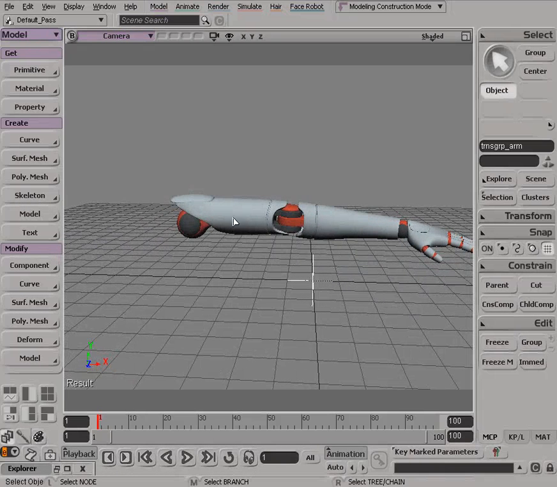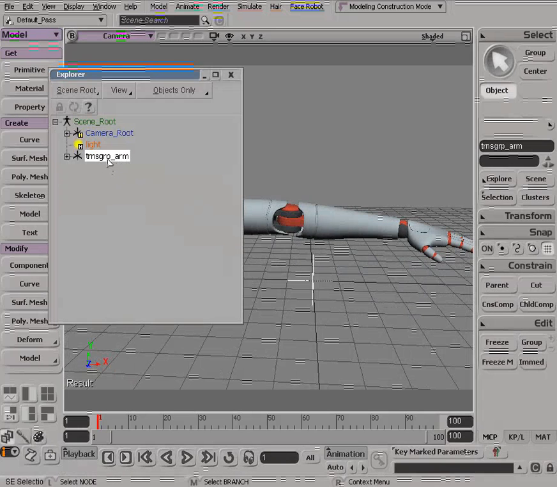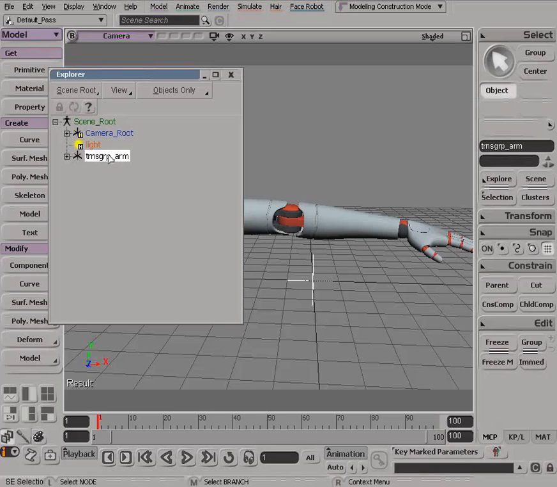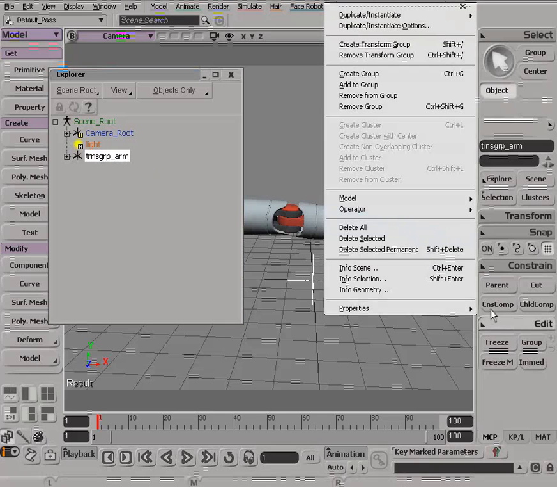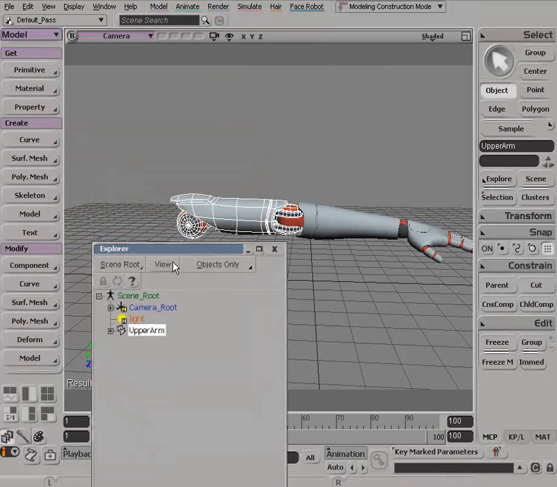Alright, so we know how to create a transform group. How can we remove a transform group? Well, you'd simply select the transform group to collapse or to remove, and with it selected we'd head back over to Edit and choose Remove Transform Group. And now it has been totally removed, leaving us with what we saw before, the upper arm as the parent yet again.